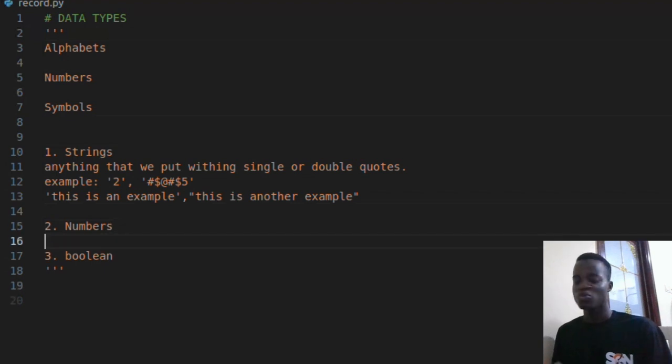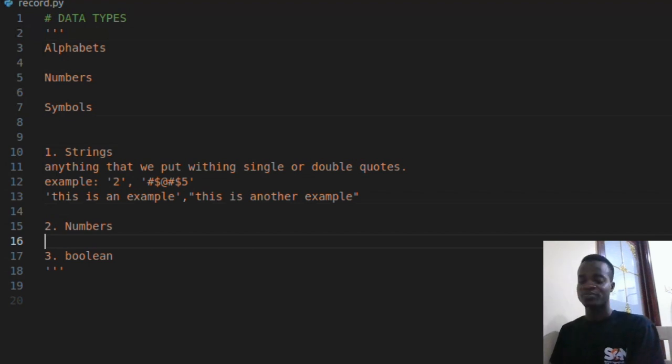Now the second one is, let's go to numbers in general. When you say numbers, right, you look at 2, 3, 4, 5, 6. But programming languages are more specific to some types of numbers. So the numbers that you have are going to have different types under them. There are some that are just counting numbers, like normal integers. Every integer number is a counting number, right? So integers are ones that do not have the decimal point. So it's going to be 2, 3, 4, 5, 6, -1, -2. Just the normal integer numbers, right? So Python also recognizes those type of numbers as integers.